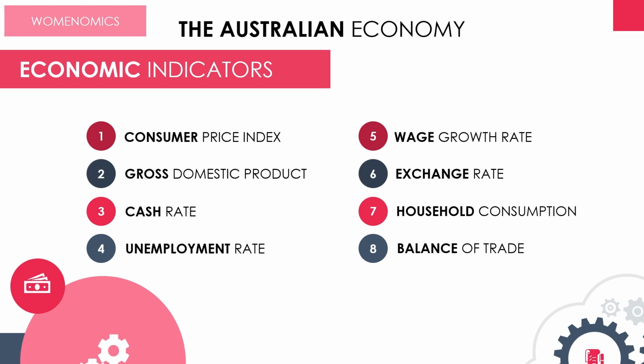That's a reasonable level of inflation, and it means the economy isn't overheating or we're not getting hyperinflation. The next indicator is gross domestic product. Gross domestic product is effectively the sum total of what a country is producing. So when people talk about the growth of gross domestic product, or GDP, that measures, if you will, the production of an economy and how we are growing over time. We want to see GDP grow.